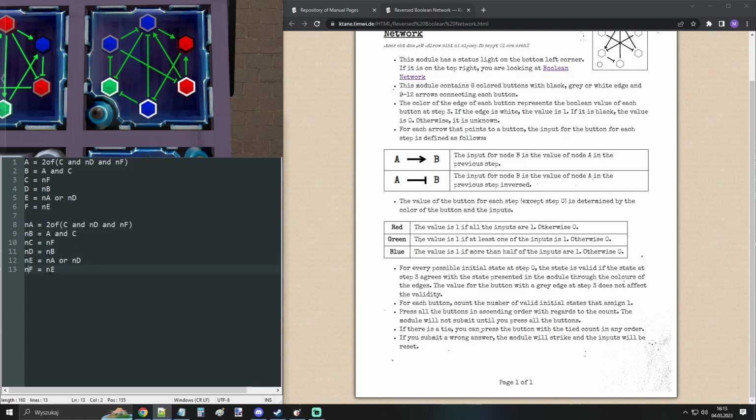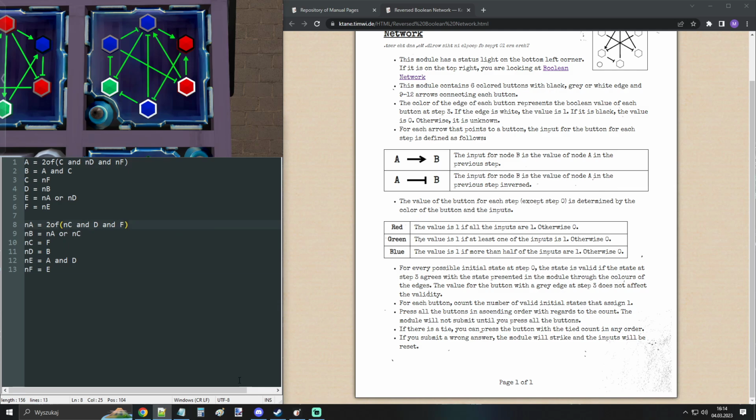So, these, we just remove the negation here. Not A or not D negated becomes A and B. And C negated becomes not A or not C. Now, how do we negate this? Well, because 2 or more of these being true means this whole thing is true, 1 or less of these being true means the thing is false. And 1 or less of these being true translates to two or more of these being false. So we can just negate these in this case, and that does it.